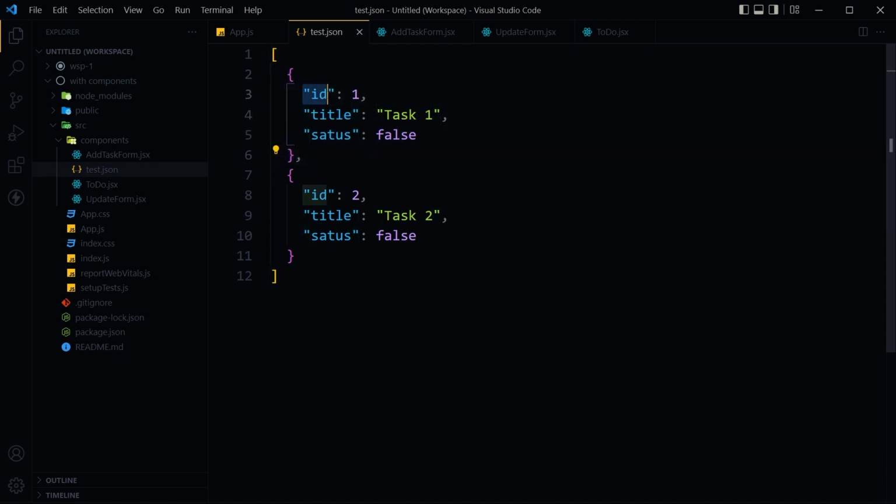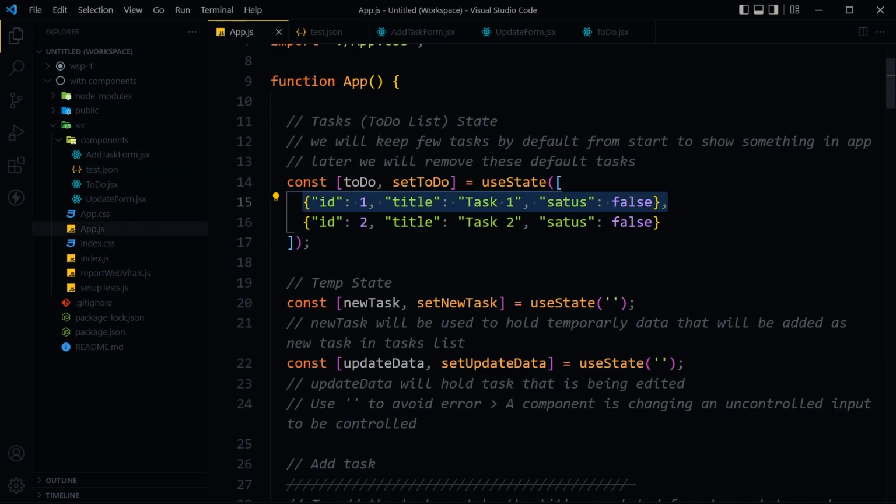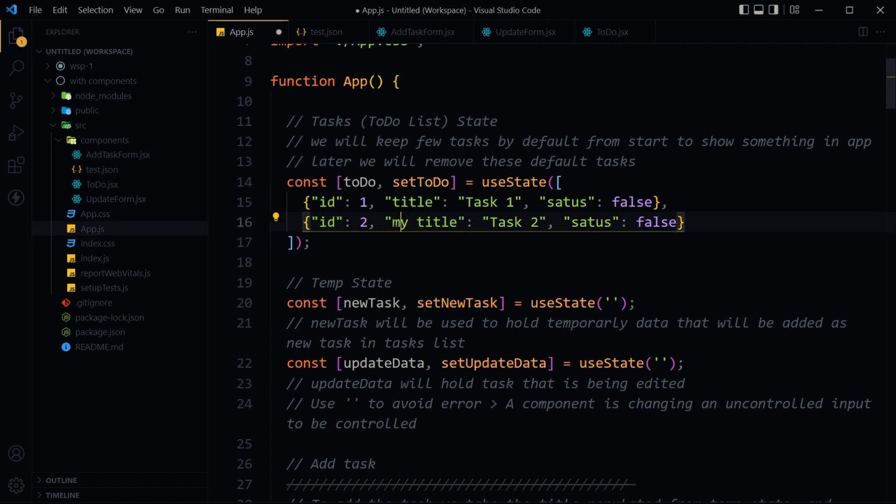It has got key value. JavaScript object has key value pairs. Do not use quotes or double quotes for keys in JavaScript objects unless you have to. For keys with more than one word, such as this, use quotes. Otherwise, don't.